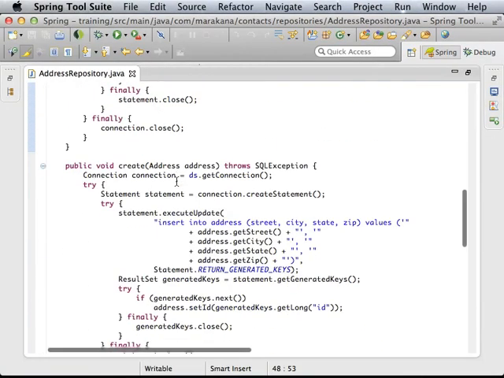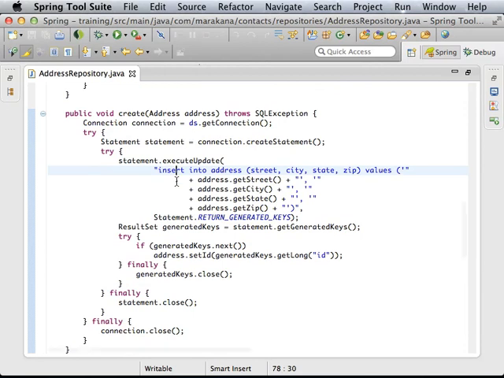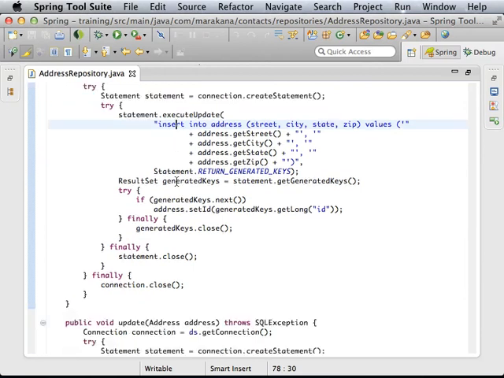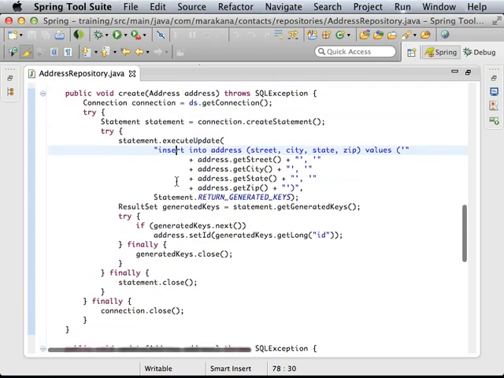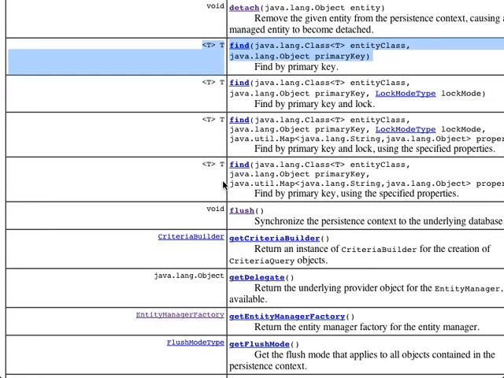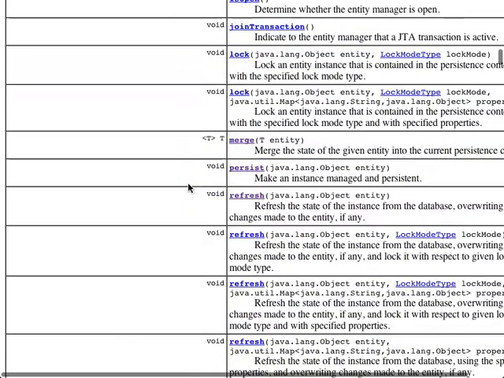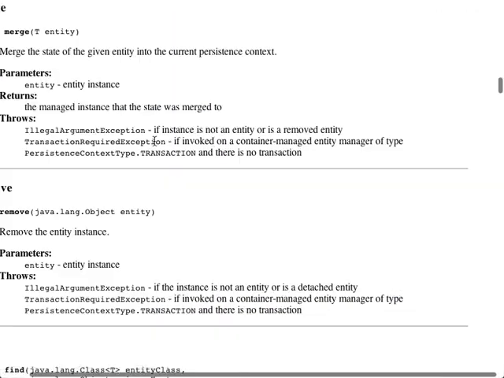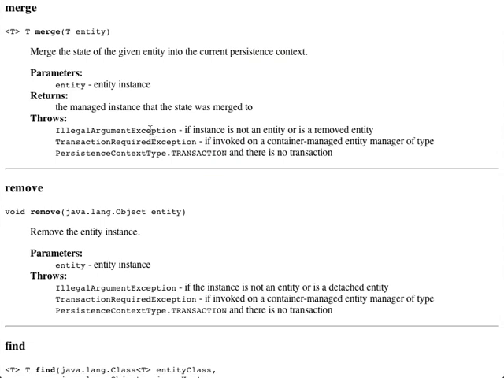What else? Create and update. Those both could actually be one, right? If we look here at merge, let's look at merge. Unfortunately, the Javadoc for some of this stuff is sort of slim. So I guess I'll just promise you that merge will be good enough. Persist isn't even going to actually be necessary for us. What's the difference between the two? It's subtle.